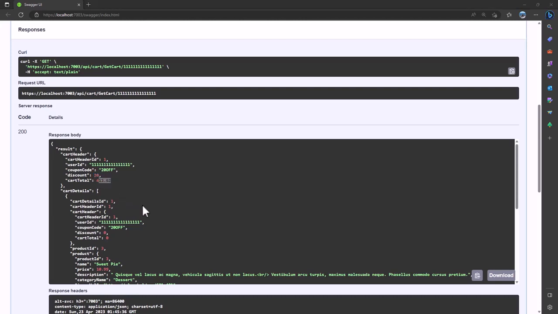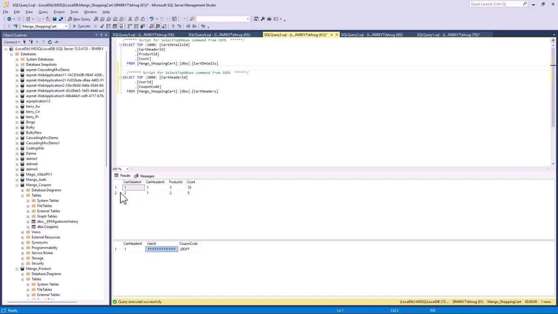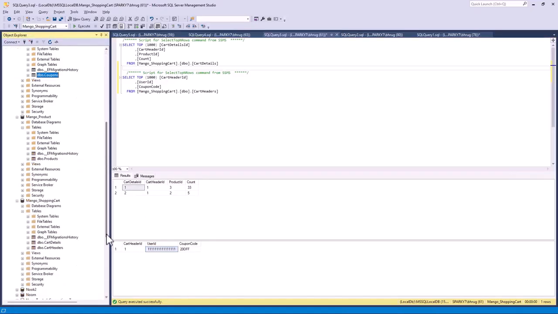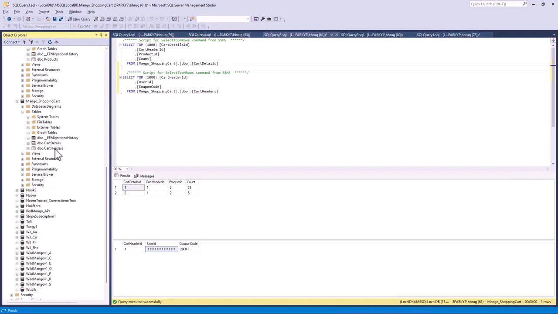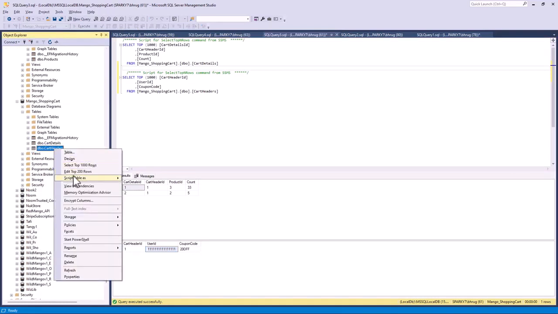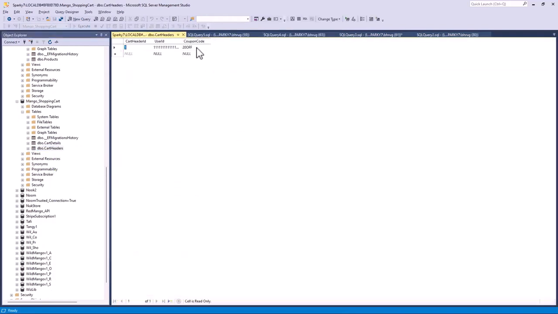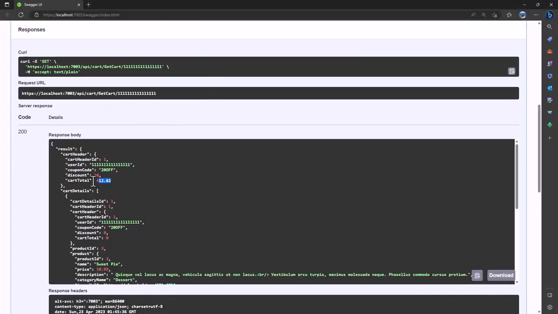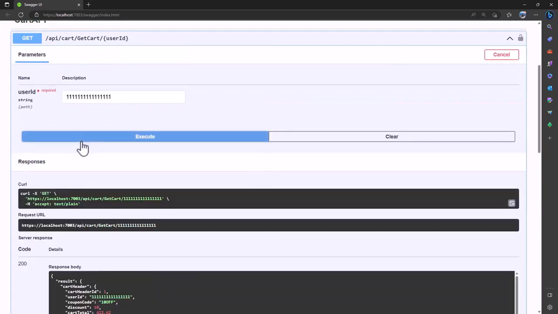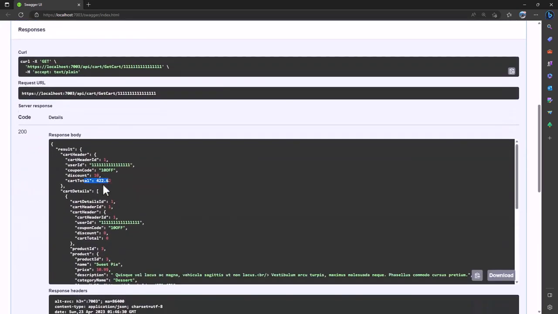412.62. If I go to my database and let me try one thing here where we have the shopping cart, cart header, edit that and let me give that a different coupon code of 10 off. If I go back to the API endpoint, the total was $412, but now with 10 off, it should only give $10 of discount, so it should be $422. And perfect, that is exactly what we see.